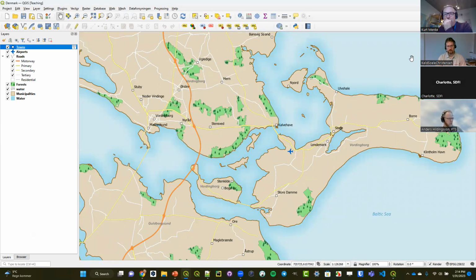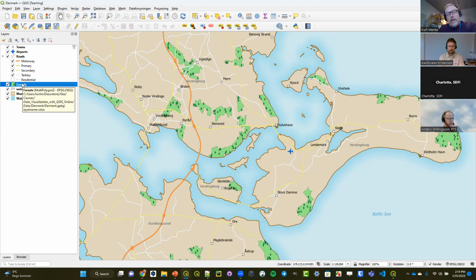So here we have just a map in one part of Denmark, and there's a couple cartographic styles here. First off, the forest. Well, let me back up. Another thing I'm going to be showing you how to do is work with the layer styling panel.